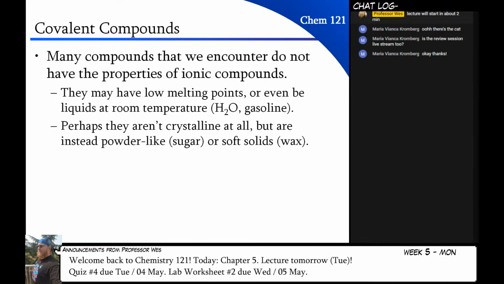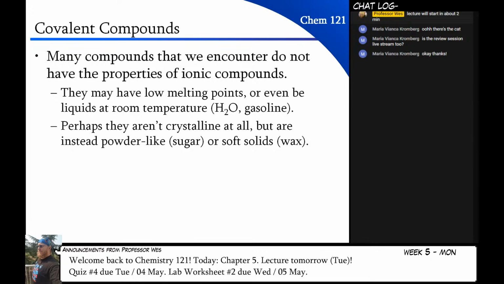Physically, using our senses, we can depict the difference between these compounds in the following way. Some substances have really high melting points, like ionic compounds do, but others have really low melting points, like water. Water's melting point is freezing, like 32 degrees Fahrenheit, right? Water becomes a liquid at a relatively normal temperature, which is room temperature. But for these ionic compounds that we studied in the previous chapter, they're very, very, very sturdy. They do not melt until you heat them to like thousands of degrees.